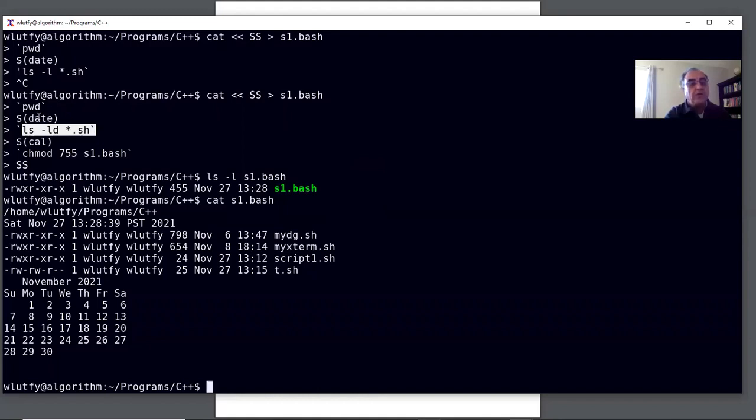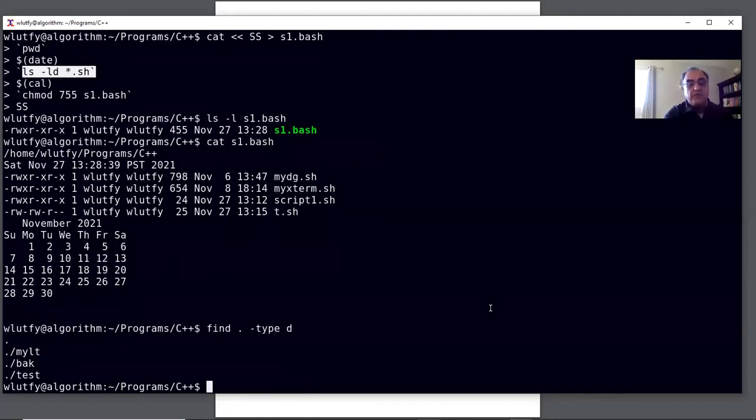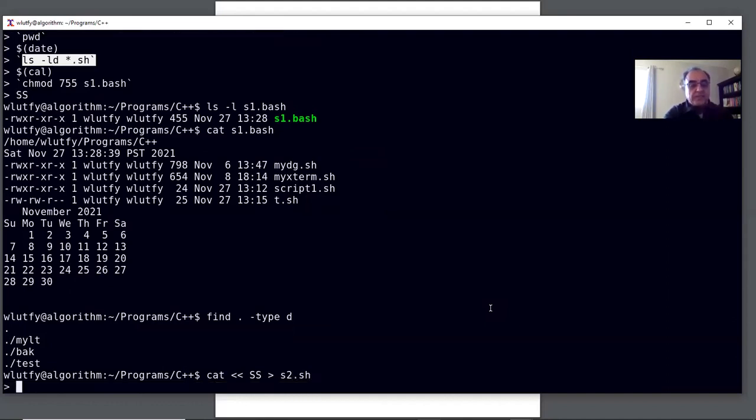But if you try a longer command with the find, find dot minus type d here, it will just find all the directories here. But if you say cat, let's try it one more time, less than sign ss, and then script2.sh, and then we just say $. I might have typed it without the dash option here.